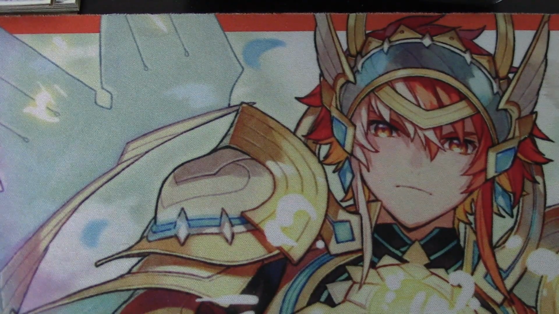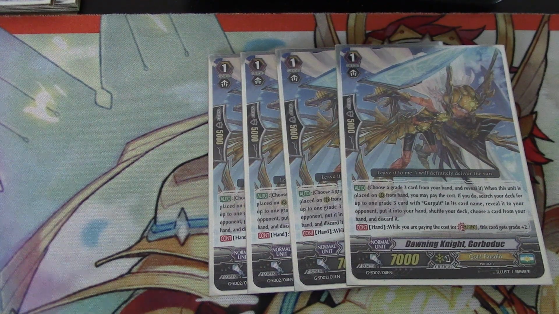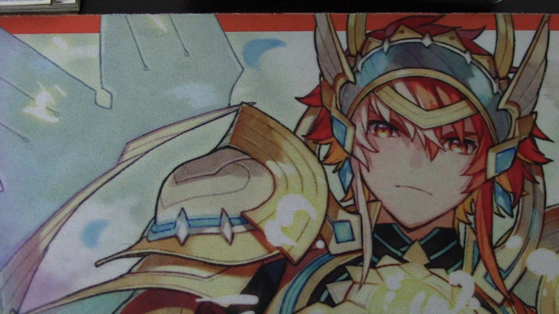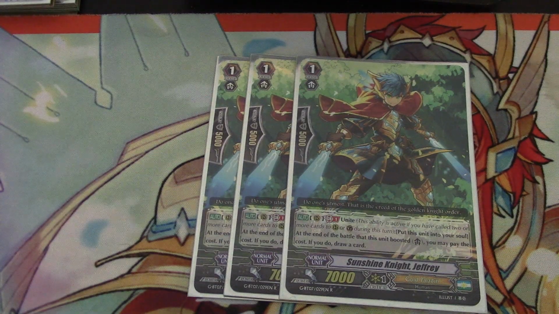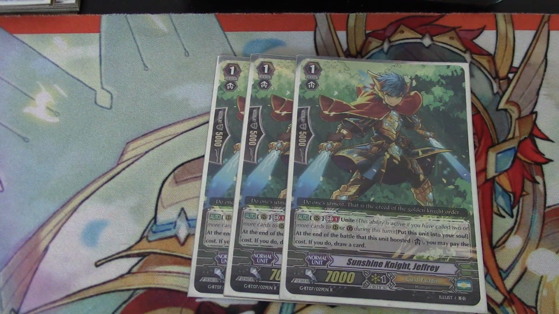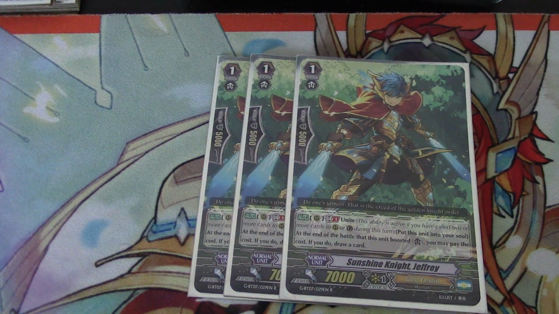Next up, I run 4 Stride Fodder. You're running 6 Grade 3s in this deck if you're planning on doing this build. You need the Stride Fodder. It is super important. That way you can stride more consistently. Next up, I run 3 Jeffrey. The draw is super nice. It is also your ideal ride target for grade 1. But it's mainly there for the soul and the draw. That's why I have it in there. The draw is super important because the deck needs the hand power.